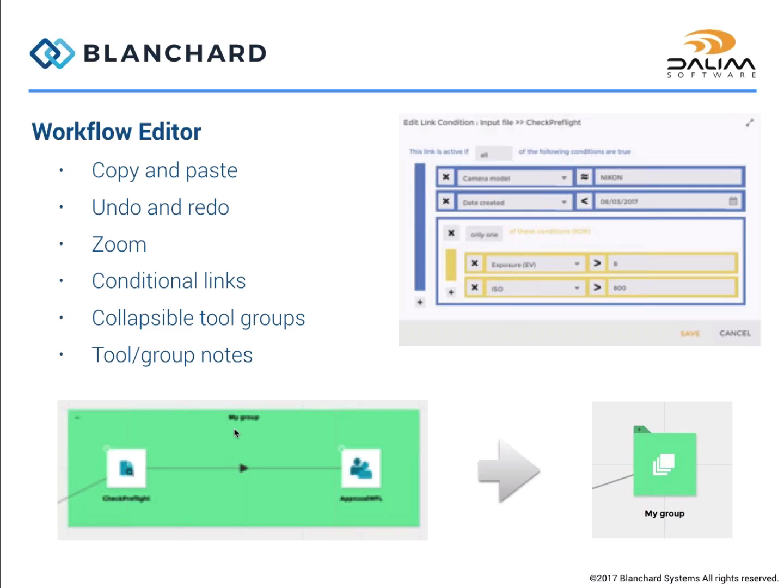There will also be collapsible tool groups you can use to clean up the workflows visually. They're kind of like this little colored rectangle here. You can basically take and drag different tools into this tool group. So maybe you've got a particularly complex approval cycle that you don't want always taking up that screen real estate. It's working, you don't need to see it. You can drag it into a tool group like this, and then click the minus sign here to collapse it into this folder-like icon. Those tools are still in the workflow, they're being run through, but they're not taking up all that space until I expand it again.